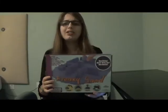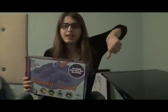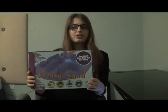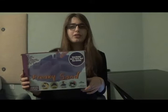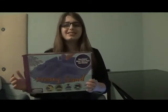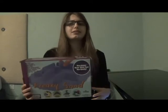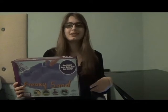So overall, I have to give the Freaky Sand a three out of ten — a thumbs down. The reason I'm giving this a thumbs down is because it's not what it claims to be. It's not soft or squishy. It's very hard and dry. The molds and the tools that come with it don't do a very good job, and you overall make a mess, and it's a waste of money. Don't buy it. If you want something good, I recommend buying actual kinetic sand. I will definitely be taking this back to the store and buying actual kinetic sand instead.